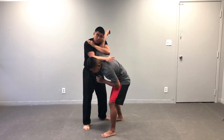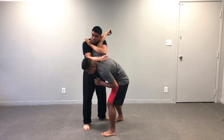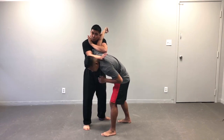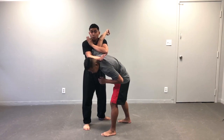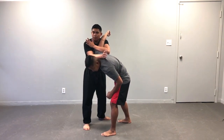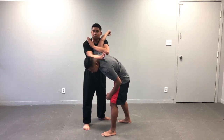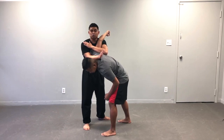I can squeeze. So here's a good time between partners. We can try to resist each other. We can try to see if he can stand up, see if I can hold this and prevent him from breaking this. If I know I can control this, the way I want to dominate my opponent, the way that I want to inflict damage to my opponent or control them, there's so many different ways because I have the dominant position. I don't need to just strike him right away.